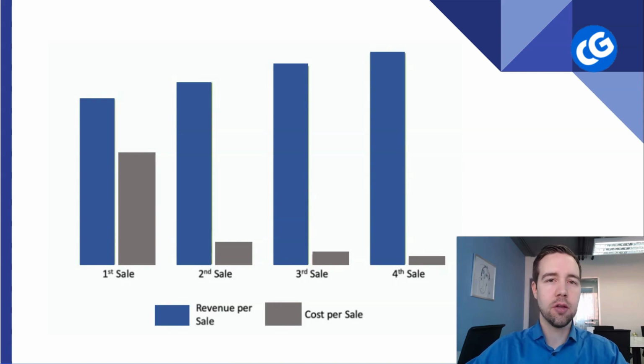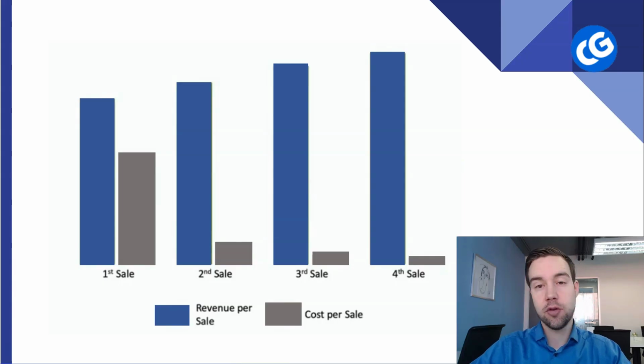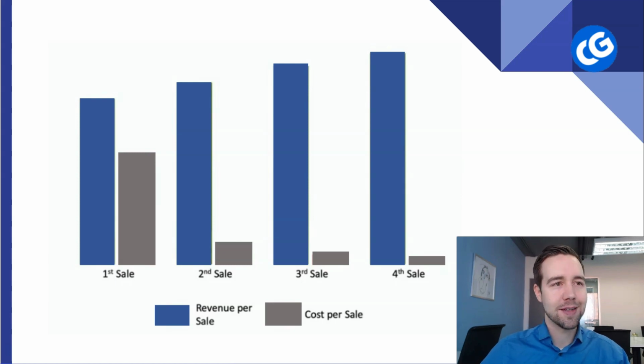Today we're going to look into lifetime value optimization. As an Apparel Store owner, you know that you have a challenge of constantly acquiring new customers, and you understand the costly customer acquisition problem. Most likely on your first sale, you will have a very high cost per sale, which will then go down as the people get more familiar with the brand, and you don't need to work as hard to get returning visitors back to your store, as you of course have a good customer experience.